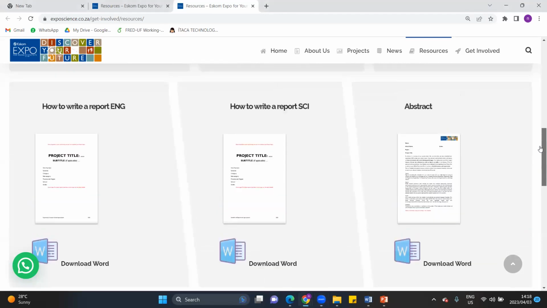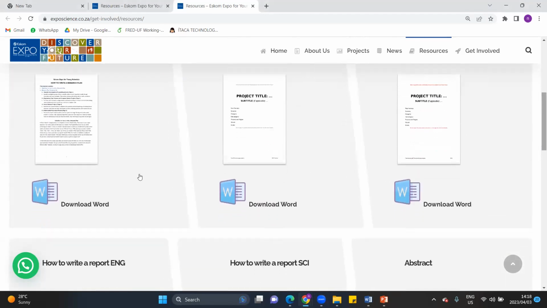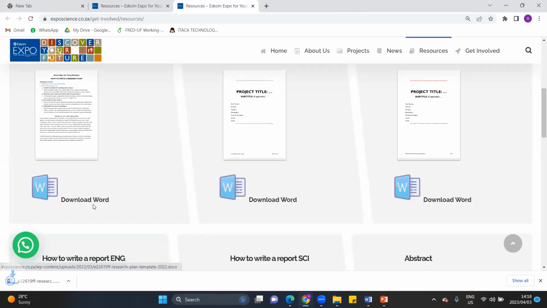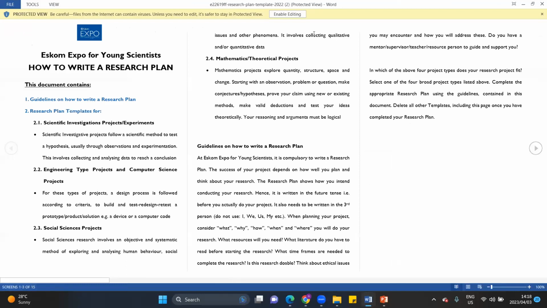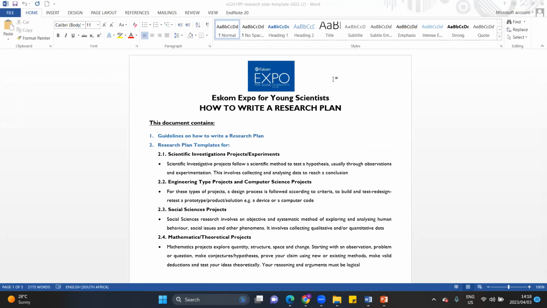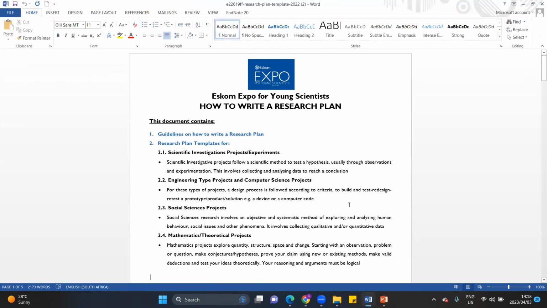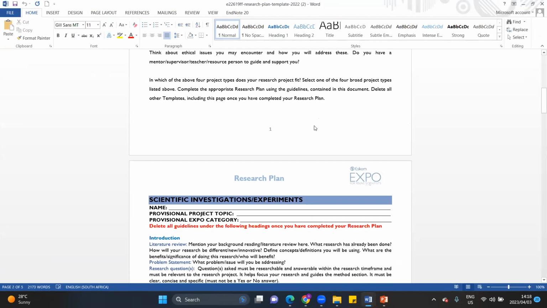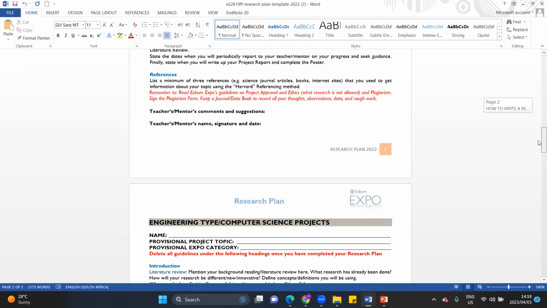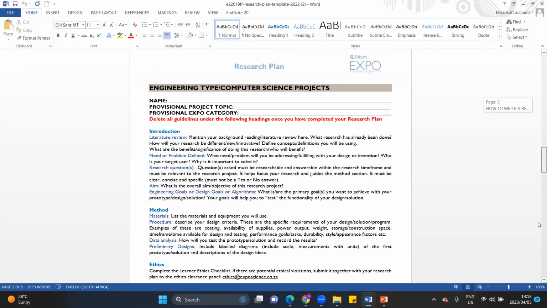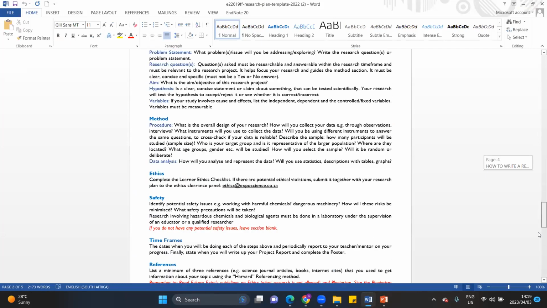So I just wanted to show you here, although I'm going to work through the template. I'm not going to work on the internet, but just to show you, if you download the research plan from here in Word format, just let me know if you are seeing the template. Yes, Nalini, I do see it. Okay, let's enable editing. Because it's in Word format, you can delete all of that information. And once you finalize which type of project, I'm going to come to these 4 types of projects. You'll see there's a template for each type of project, right? And this is what we're going to work through in the next 4 days, or next 3 days, actually, right?